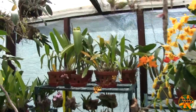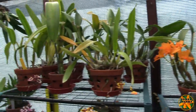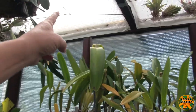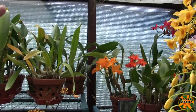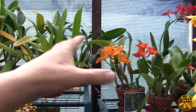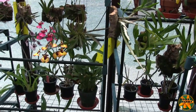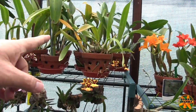So top shelves are obviously high light areas. And also, I've got the light coming in from above this time of year, and then as it comes round here, all of the rest of the afternoon it's going to be coming in through here, partly above and partly through the sides as it gets lower in the sky. So these shelves along this end are my highest light shelf areas. So cattleyas in the main. Lower down there's an element of shading, so lower light level provided by the plants above.